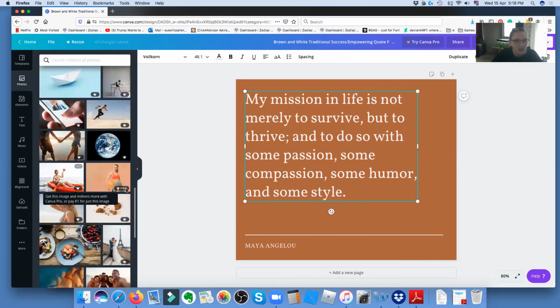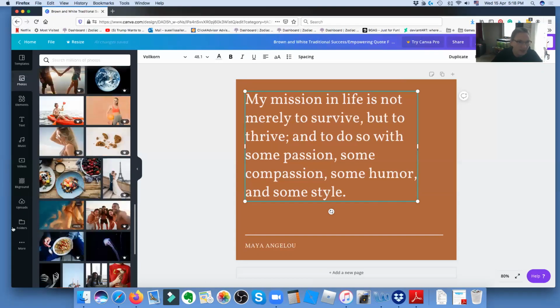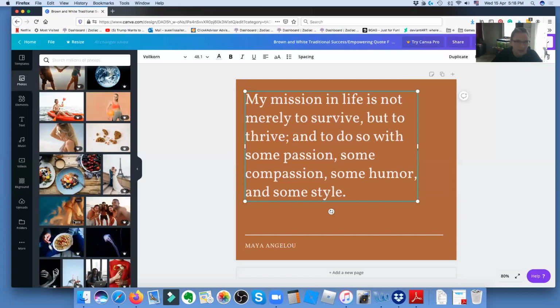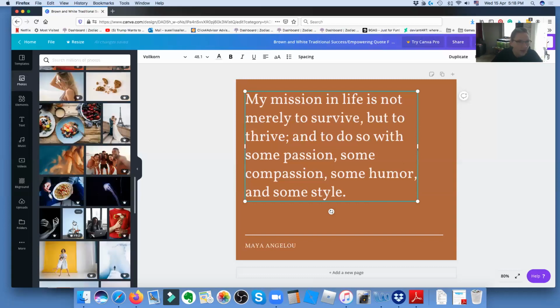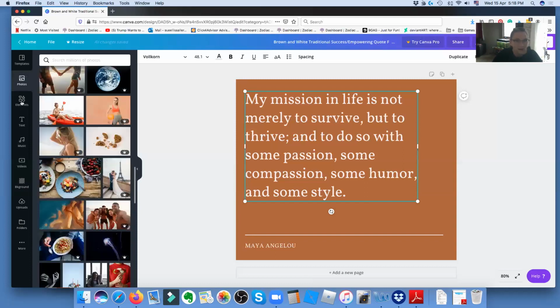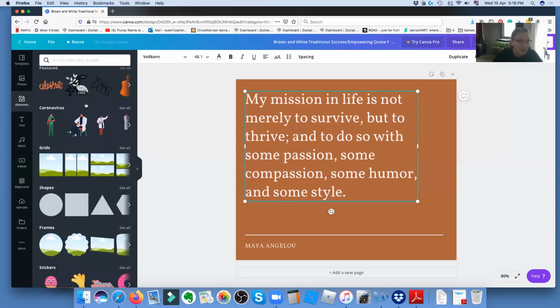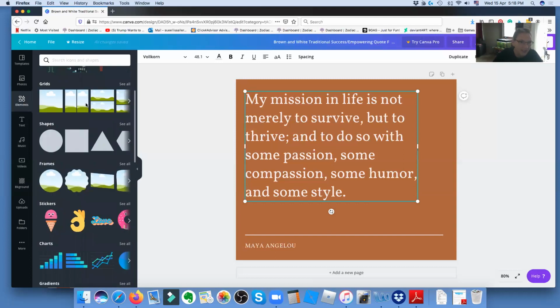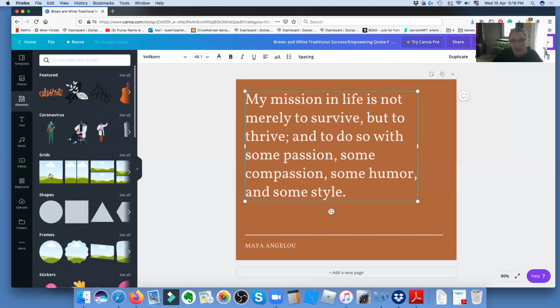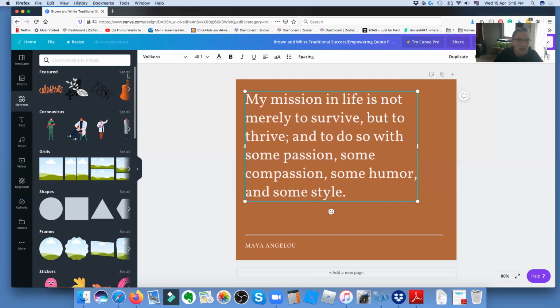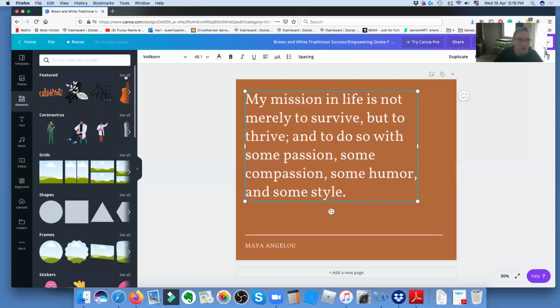And if you see this little crown, that's a part of the Pro thing. That's like $11.99 if you pay on a monthly basis, or $9.99 if you pay yearly. Okay, so they have those pictures. They have elements, which are a lot of cool things. Like, seriously, picture frames or grids where you can add photos into your image. They have all kinds of cartoony stars and circles and images.